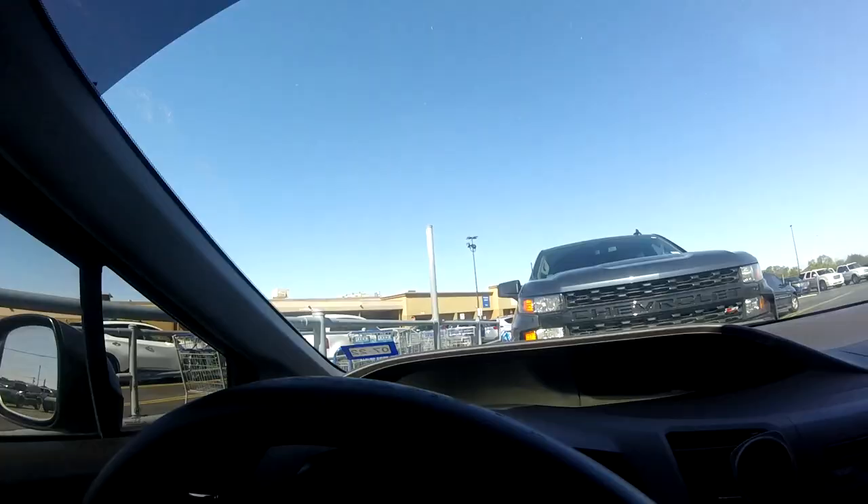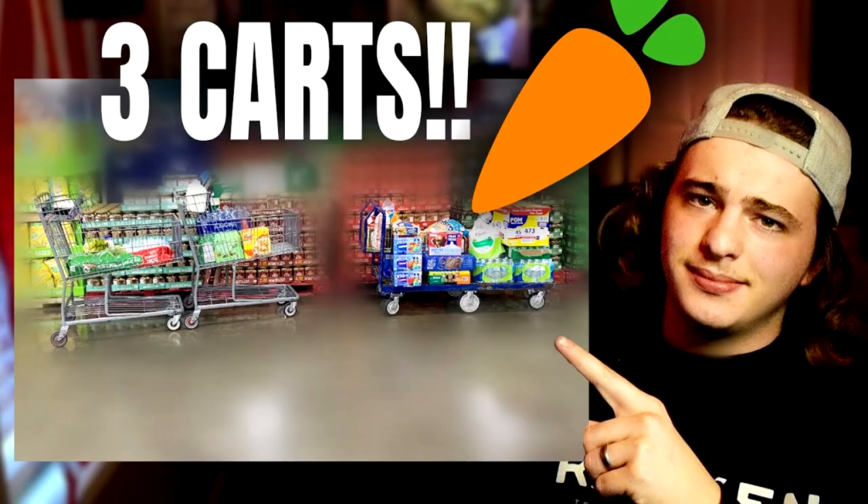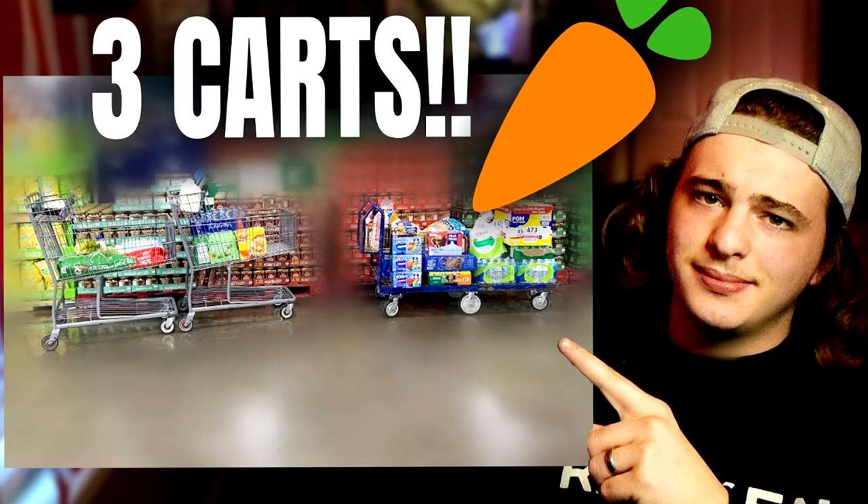We ended up just taking a $70 Sam's Club order after sitting for like 50 minutes. It's a triple order, so last time this happened I couldn't fit the order in my car. Hopefully we can still fit it — it doesn't look as bad as the last one I did like this, but for $70, no questions asked, I'm just gonna try.